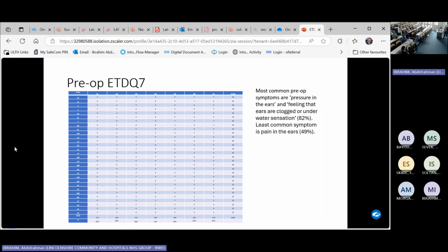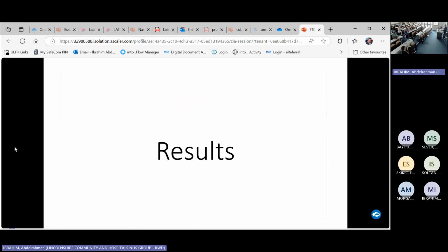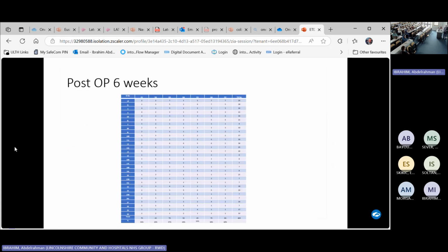Preoperatively, the results were high: 82%, 49%, 82%, 71%, 65% regarding the questions. But after 6 weeks from the surgery, the percentages dropped to 33%, 20%, 37%, 31%, 36%. This means that the patients who, for example, had a symptom of pressure inside the ear scored 7, they tell you, I'm better, but I still feel fullness. I'm around 2 or 3.